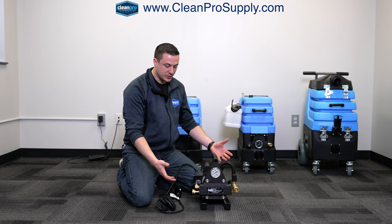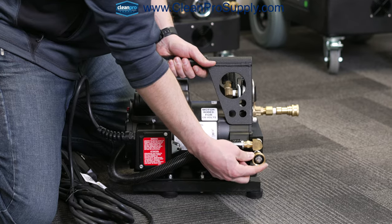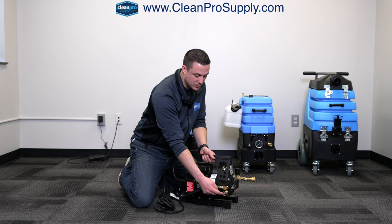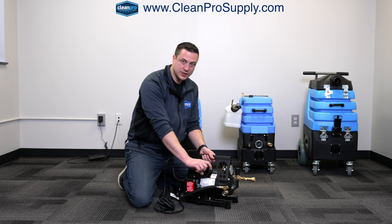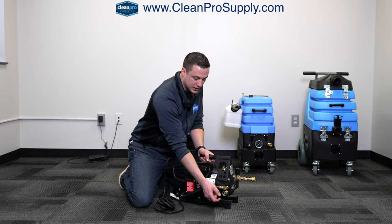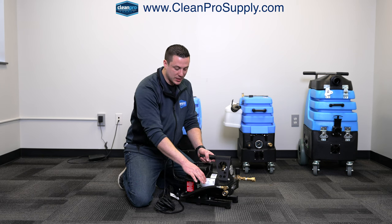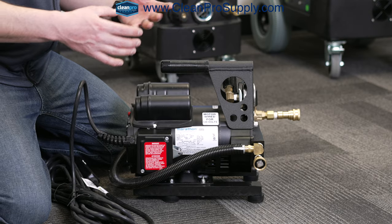There's no tank, so we have to feed this somehow. Here's the water inlet — there's just a little garden hose attachment with a strainer. Some people will change this out or add a fitting to give it a 3/8 quick connect for a water inlet as well, or you can just keep the garden hose. The garden hose does leak a little bit sometimes though, so we generally swap these over to a 3/8 water inlet quick connect.